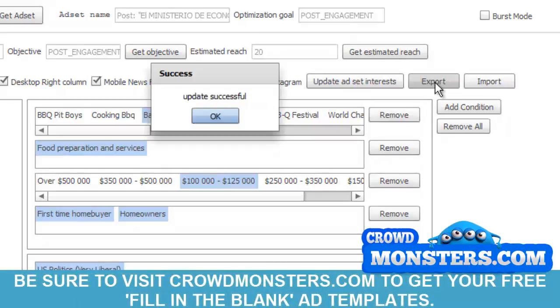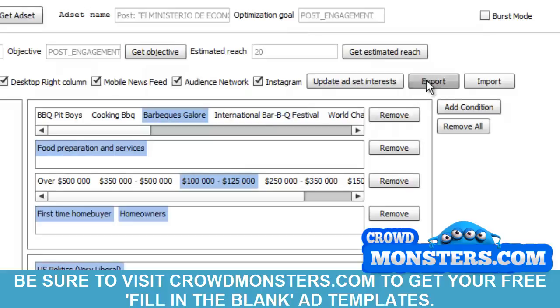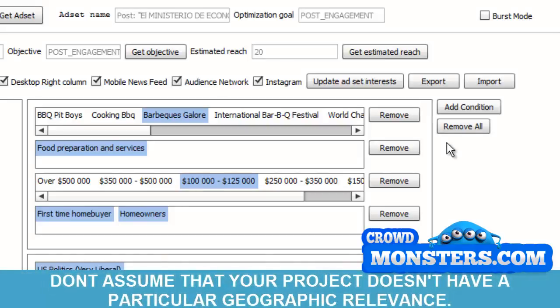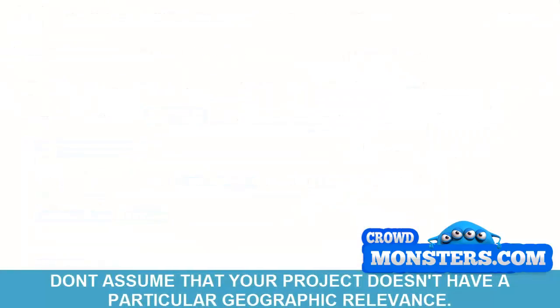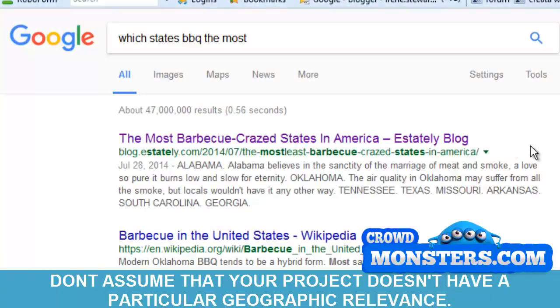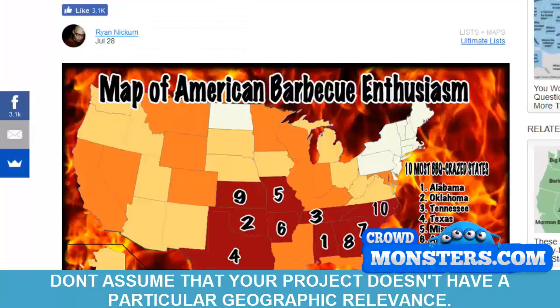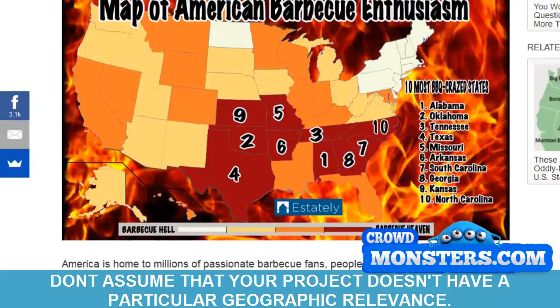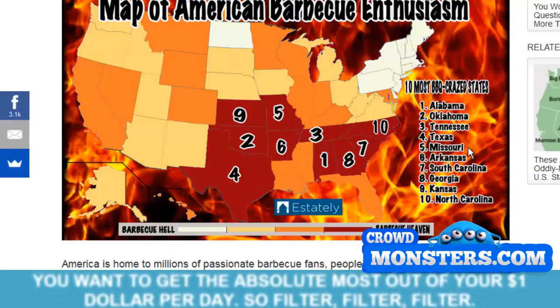Let's click Export, and the software will export the ad to our Facebook Ad Manager. We've already done all the detailed work that would not have been possible within the Facebook ad platform. Now, let's perform some basic functions that will make our target audience even better. Searching Google, I can see that some states like barbecuing more than others. It seems these southern states would be the best place for my ads to run. Let's go ahead and input them into the advertiser.